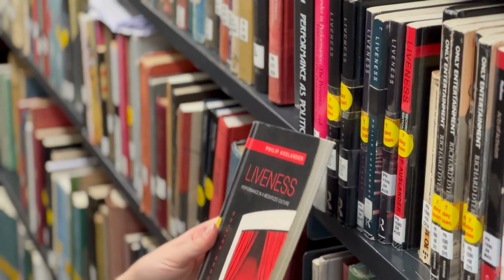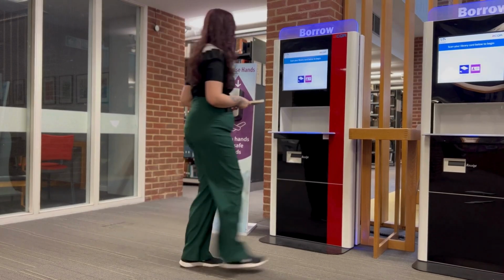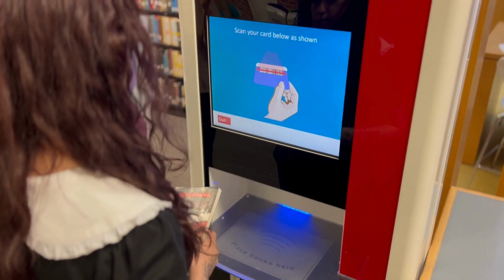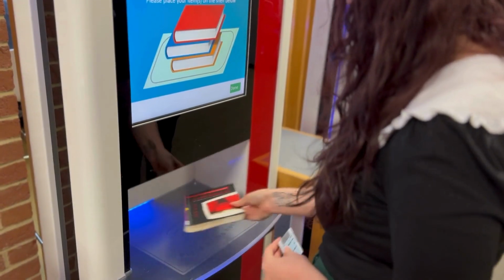Once you find your book, head to the Borrow Book machine in the lobby. Scan your library card or Sussex app and place the book on the touchpad.